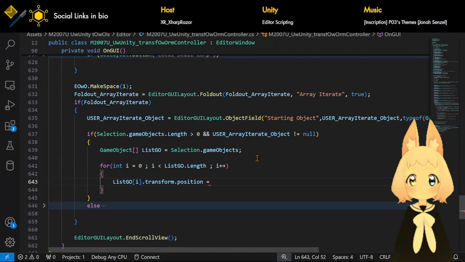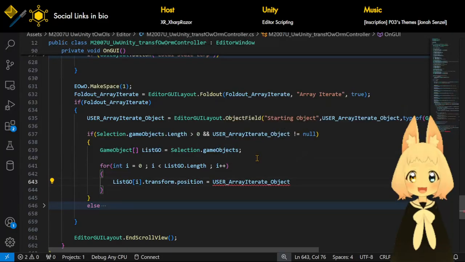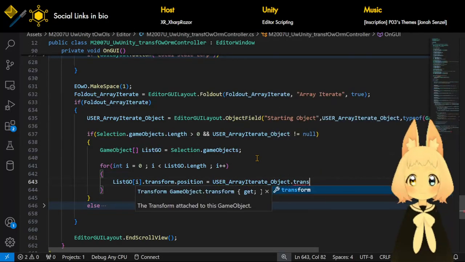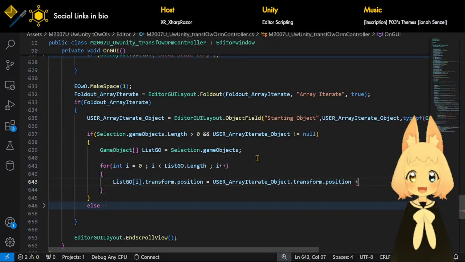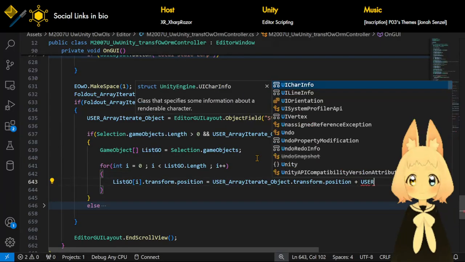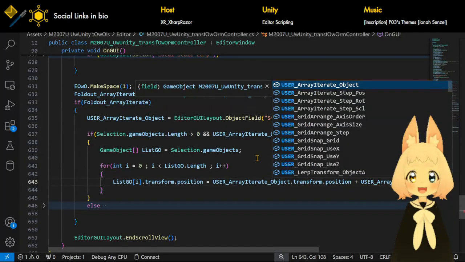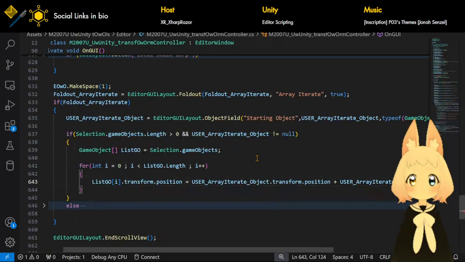is, okay, here's the trick. User object, get the transform, get the position, and then we will add the steps. So user array iteration step pause.